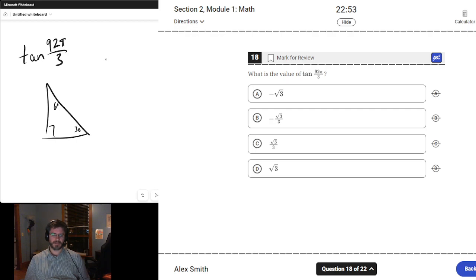So pause and think. It's 2 pi for an entire circle. So let's go ahead and do this division real quick and reduce this. 92 divided by 3 is going to be 30 with a remainder of 2/3. So you're going all the way around 15 times, because we got 30 pi and 2/3 plus 2/3 pi, basically. So we can ignore this. 2 pi over 3, that's really the important bit that we got.